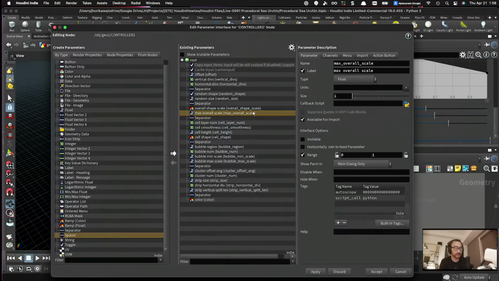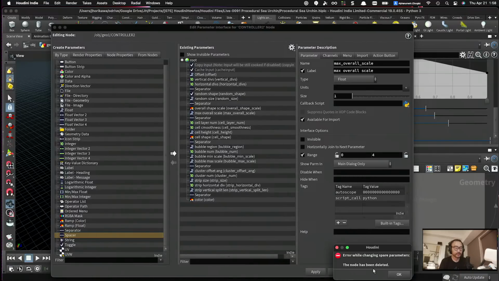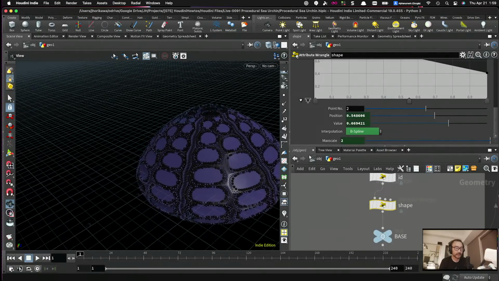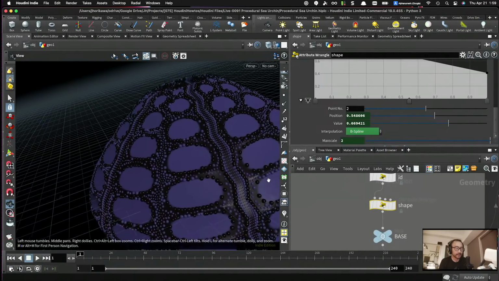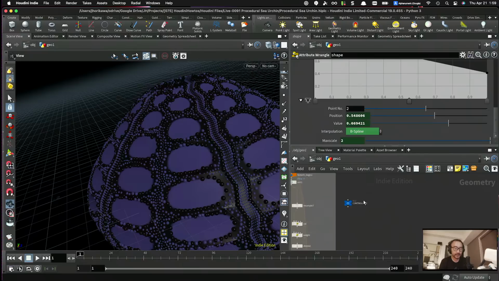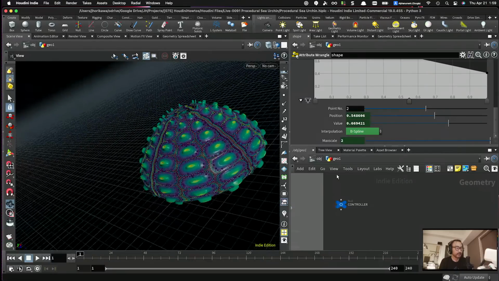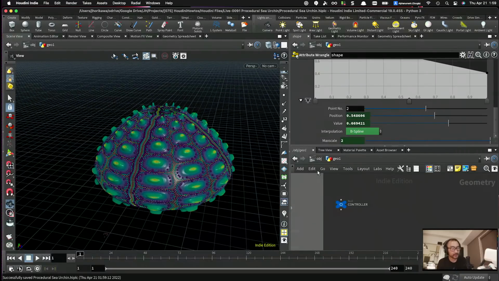Alright, and for this scale maybe I can make it 4 as a maximum. Oh, what happened? Okay. Alright. Looks good.